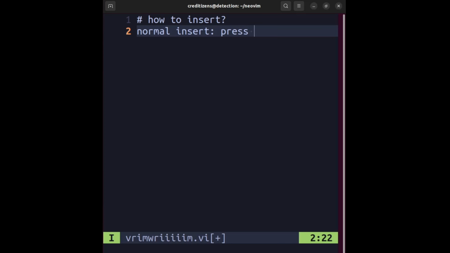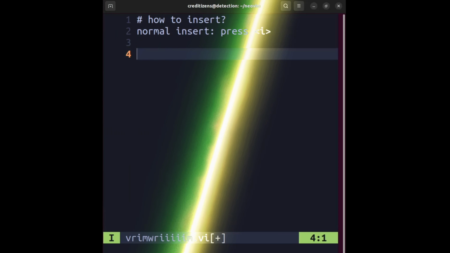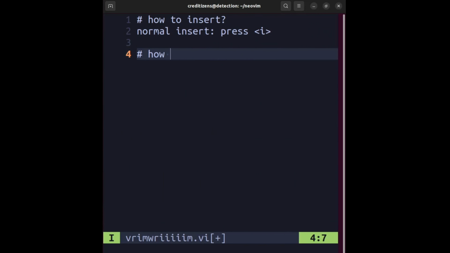You can't just write directly like in Nano, like in any editor. You need to press I. You see down on the left, you have I now is green. That's how you can insert, you can start interacting and writing.